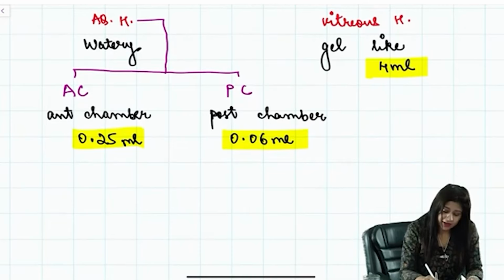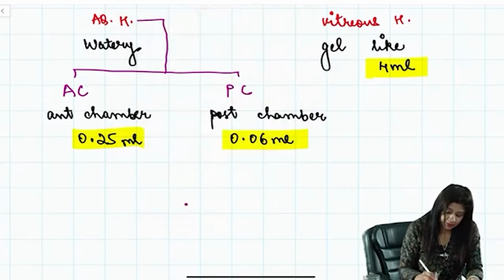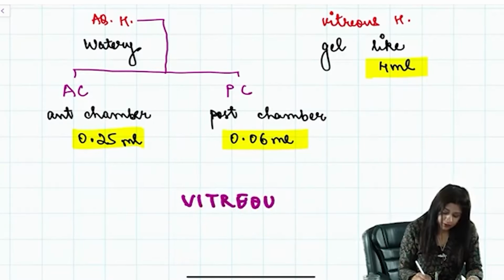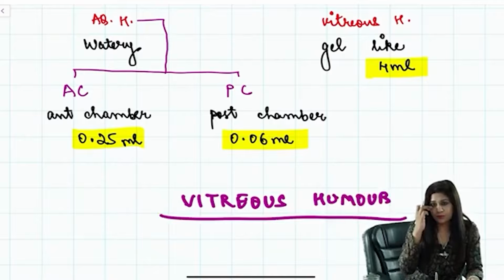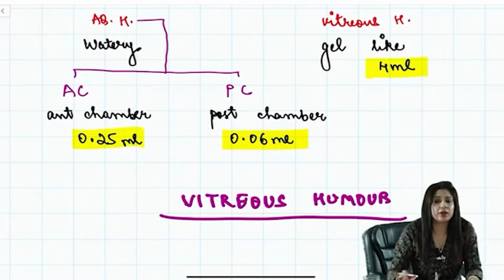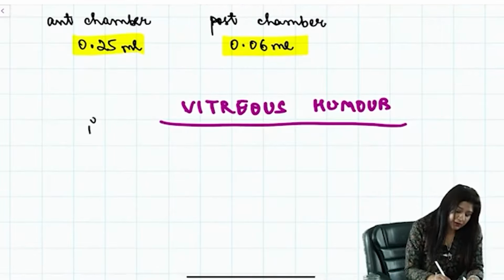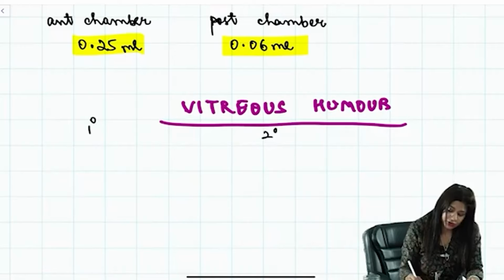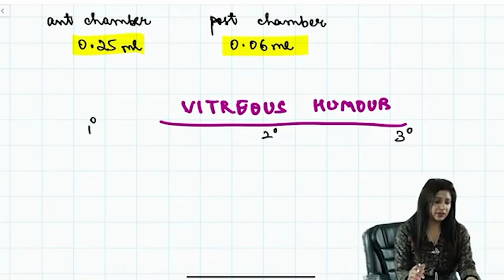Also, we can divide the vitreous humor into 3 types. If I talk about the vitreous humor, if you do not have the space there, then you can write it in your notebook also. Put the heading in OTP and development, you can write it there according to yourself. Please see the space. Then we have the primary vitreous, secondary and tertiary.